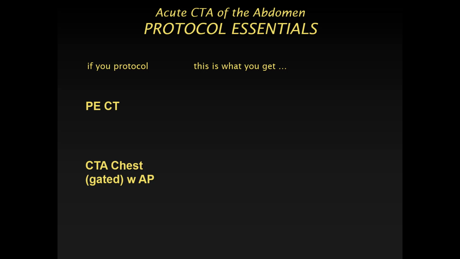So let's start, for example, with some protocols, so that you should know that if you protocol a PE study, what you're going to get. What you're going to get is a single acquisition. So you get a CT angio during a pulmonary arterial phase. There's nothing else. There's no non-con, there's no delays. That's what a PE CT entails.